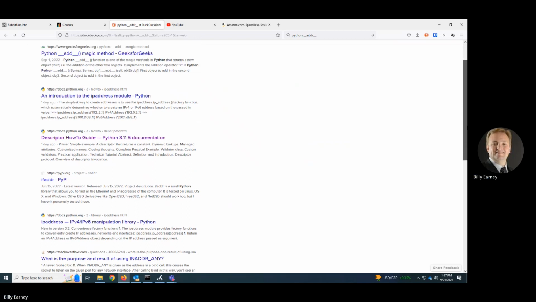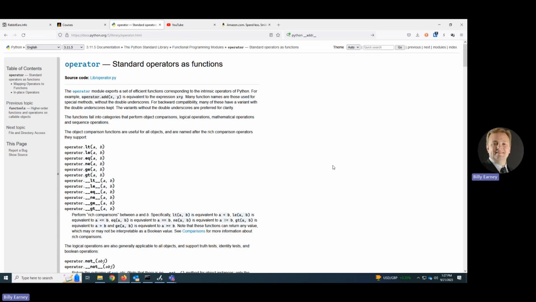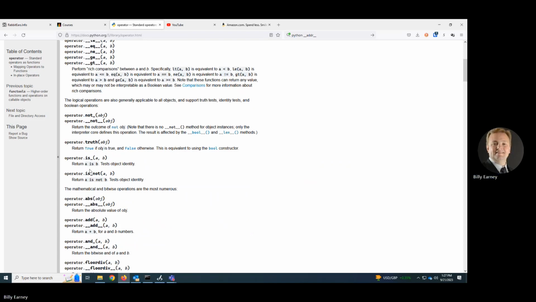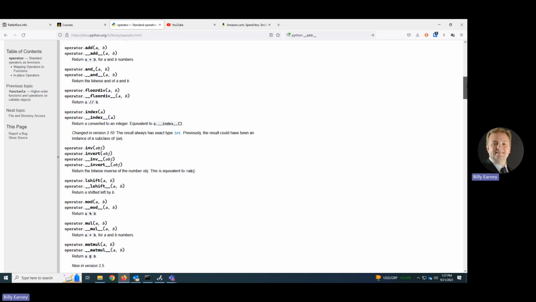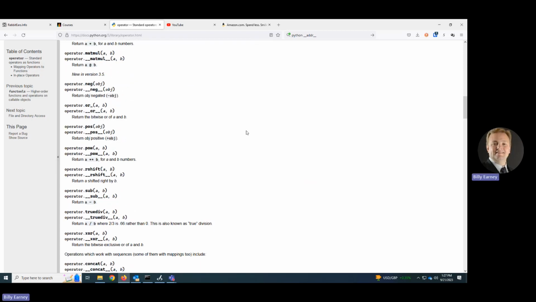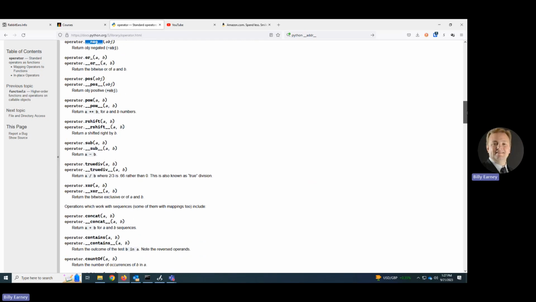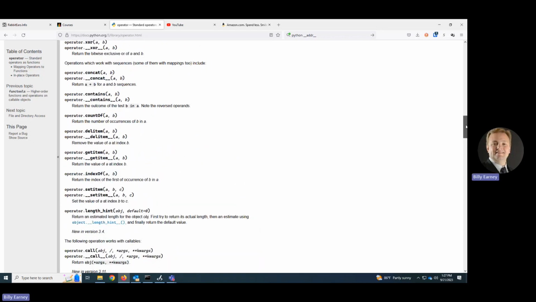Over time, you just start picking up some of this stuff. Is it under operator? Yeah, I bet you it is. So there's a not function. Is not, absolute value. You could define an absolute value of a class. Let's see what some of the others. Multiplication, here's multiply. So you multiply two numbers together. Find the negative of something. So if you want to treat a class as like a number, you can do a lot of neat things with it. So yeah, take the time to look through some of this.